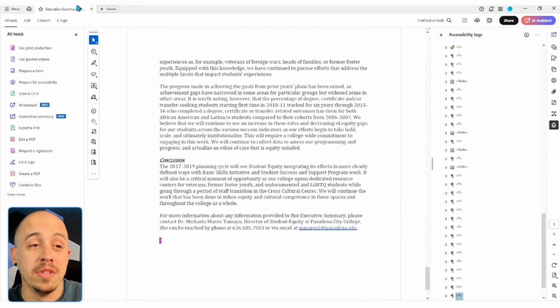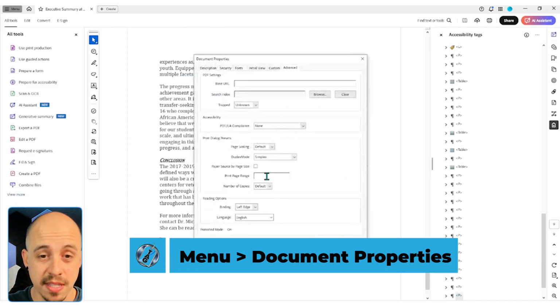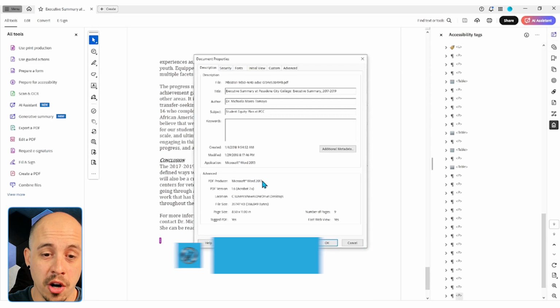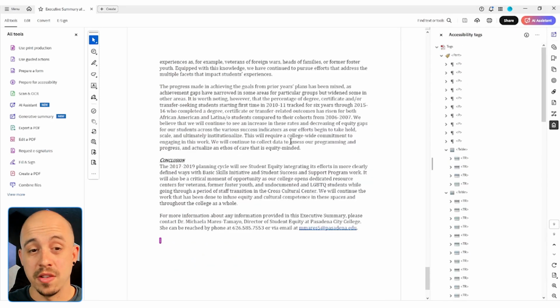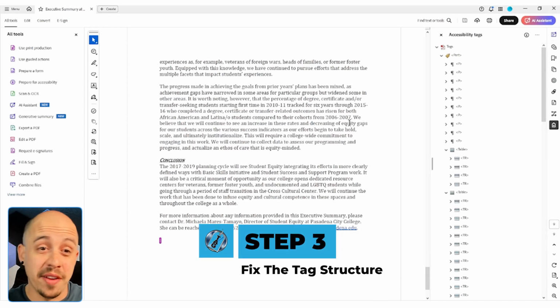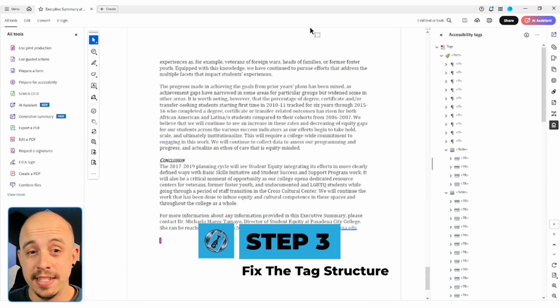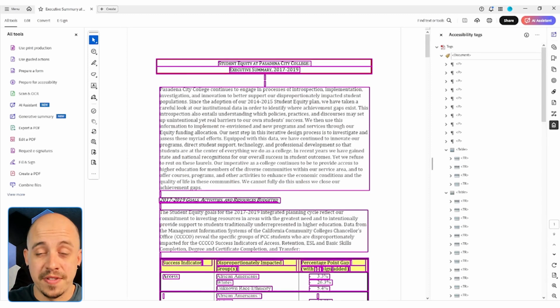We're gonna check how it was made. So we're gonna go to the menu button and then select document properties. And then if we select description, okay, cool, this looks like it came out of Word 2013. All right, so step 3 of the Accessibility Guide method for tagging a PDF. Now we're gonna fix the tag structure. And to do that, we're gonna start with making sure everything is housed under a document tag. So I'm gonna press F2 on the tag I wanna change, and I'm simply typing the word document in.